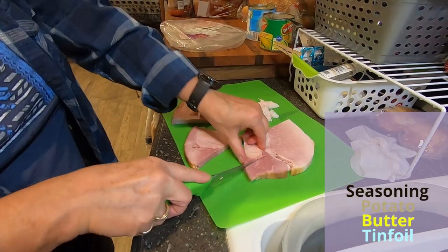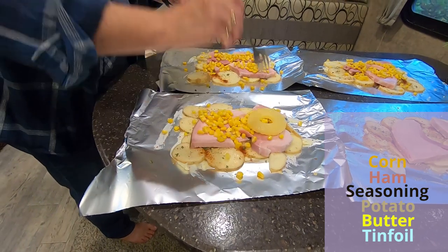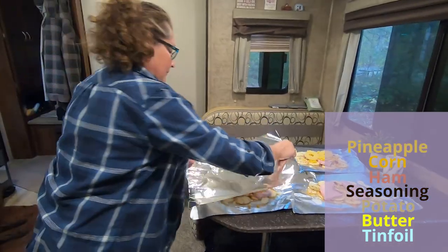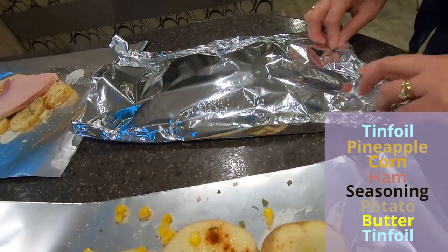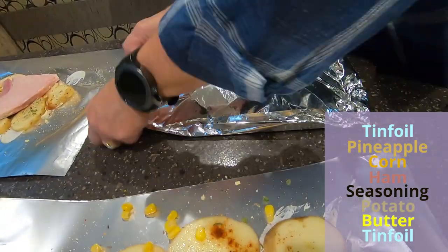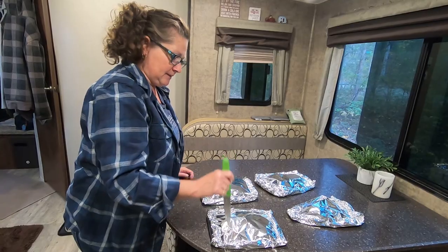We will put the boneless ham slices on top. Then we will put corn. I use the canned corn. And then we will put a slice of pineapple or two on top of that. Once that is complete, you put your last piece of tinfoil over top and you fold all around the edges so it has a nice seal, and they're ready to put in the fire pit. And we'll give them a quick little poke for the vent.